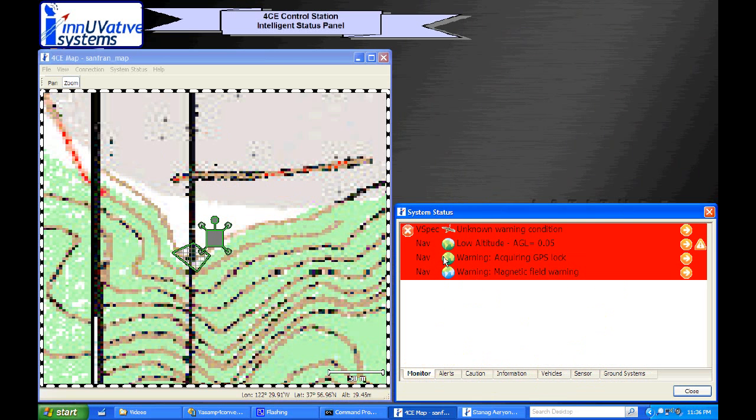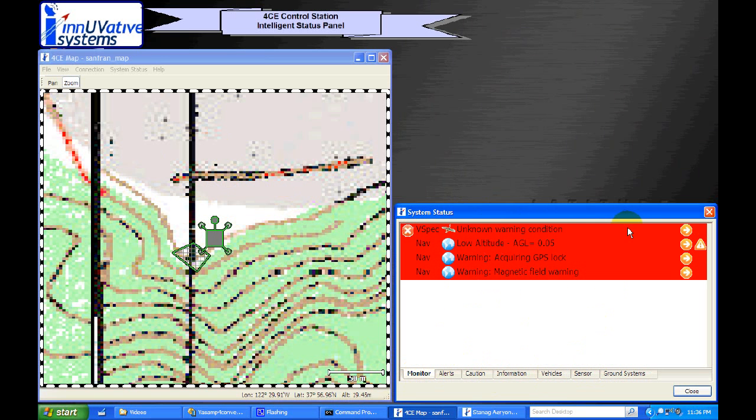The Monitor tab is the first place where all warnings come. All status information is placed on the Monitor tab first, and when a new warning comes in, the Monitor tab is automatically pulled to the front so that the operator can see exactly what has occurred. There are several different types of warnings. Here you can see 2 red warnings and 2 flashing red warnings.